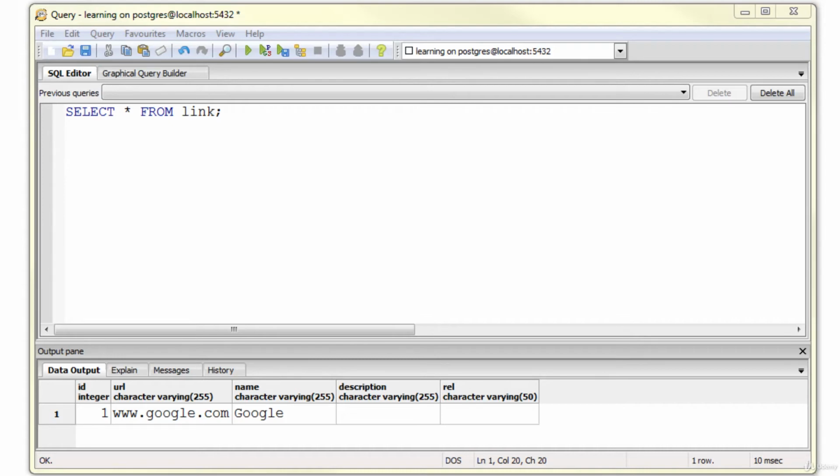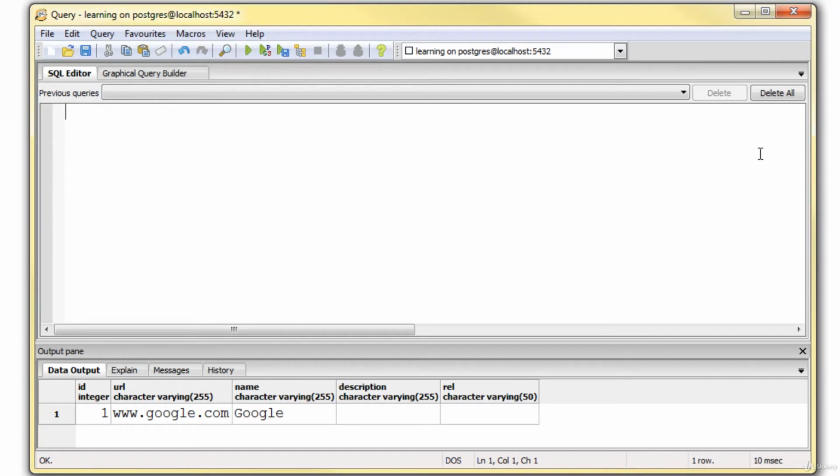Okay, so that was a very basic example of insert into. Again, we just had to say insert into the table, pass in the list of columns, and then say values and pass in the list of values. Let's go ahead and do this one more time just to make sure we really understand it. So I'm going to say again, insert into link table. We'll put in a URL and a name again into those columns. Then we're going to say values, and then we're going to pass in a list of values.